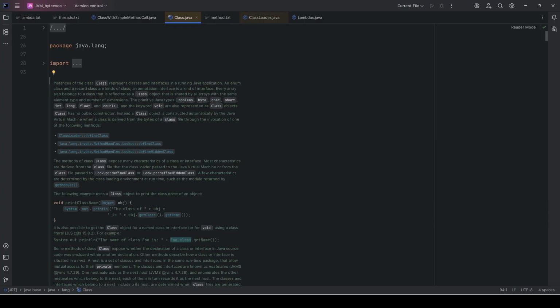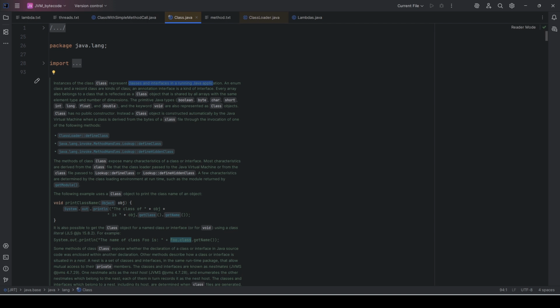So in continuation of that dry run, this is the Class.java file which I was talking about. You can see this is present in the java.lang package, and the name of this file itself is Class. So it has a very weird name if you think about it, Class.java. That is why all the confusion. And you can see in the documentation that instances of this class, the object that we discussed which is stored on the metaspace, represent classes and interfaces in a running Java application. So I suggest you go through the documentation of this file. It is very important to be comfortable with it, because otherwise you won't be able to resolve the confusion.